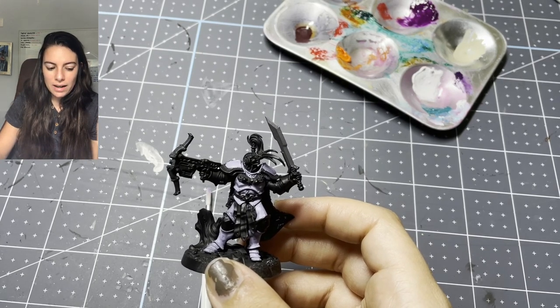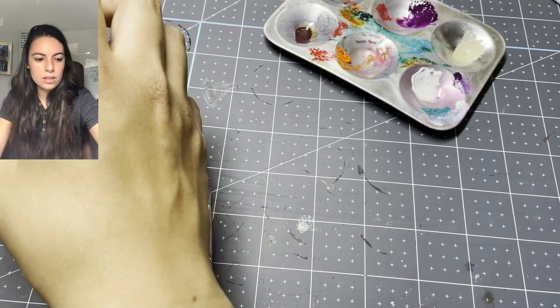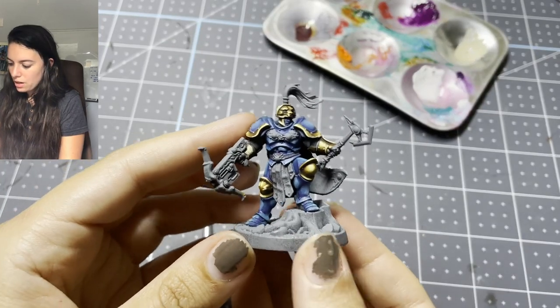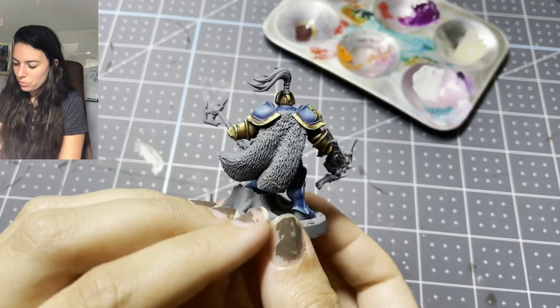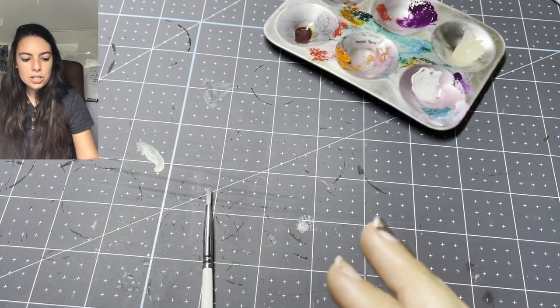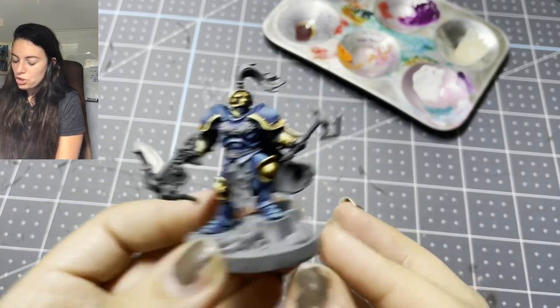So I was thinking about it. I've been practicing non-metallic metal. I started another guy. He's here. And I still have a couple more layers to do on him, a couple more highlights and whatever else. But this is the look of him. But it took me forever to get these blends on the blue parts. It just took so long.